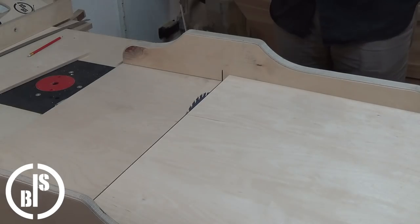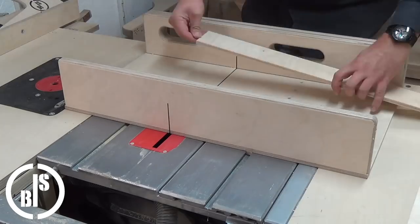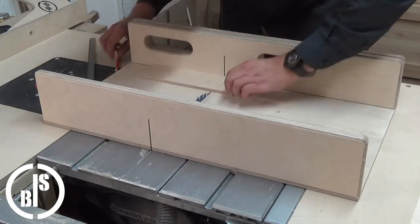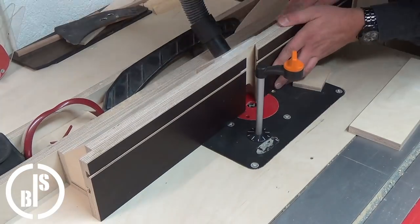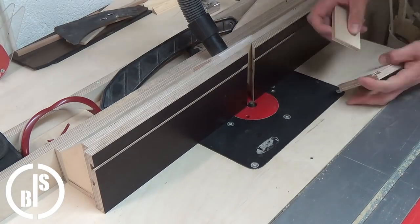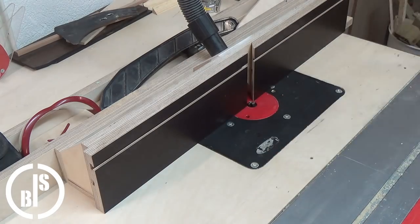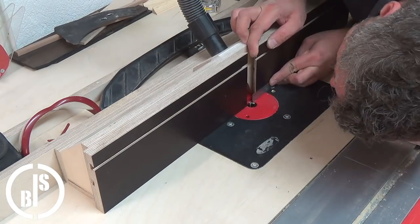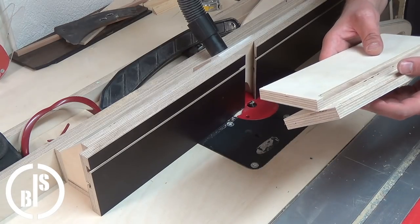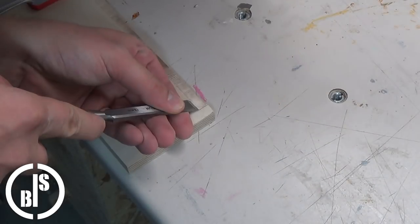Here I rough cut the shelf board and the back wall. Then I cut the shelf board to the proper size, because it's just more accurate with the table saw fence. I cut the rabbet on all frame parts so the back wall can be glued in. Then I cut out the rest of the rabbet with the chisel.